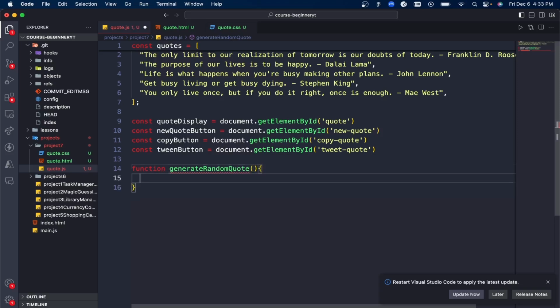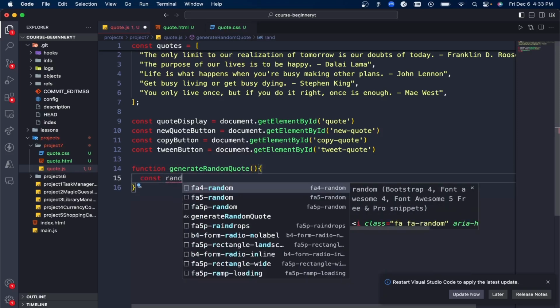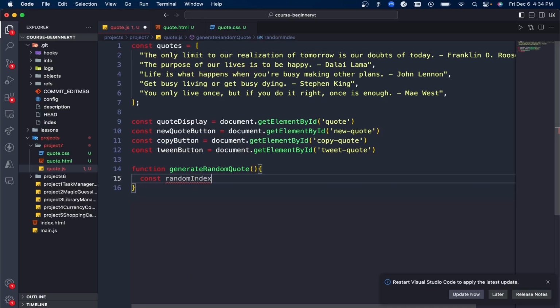Okay. And const, I want to get the index of the quote that's been randomly generated. So I'll explain it later. Random index. Okay, we want to get the index from the quote. Okay, 0, 1, 2, 3, 4, like that.